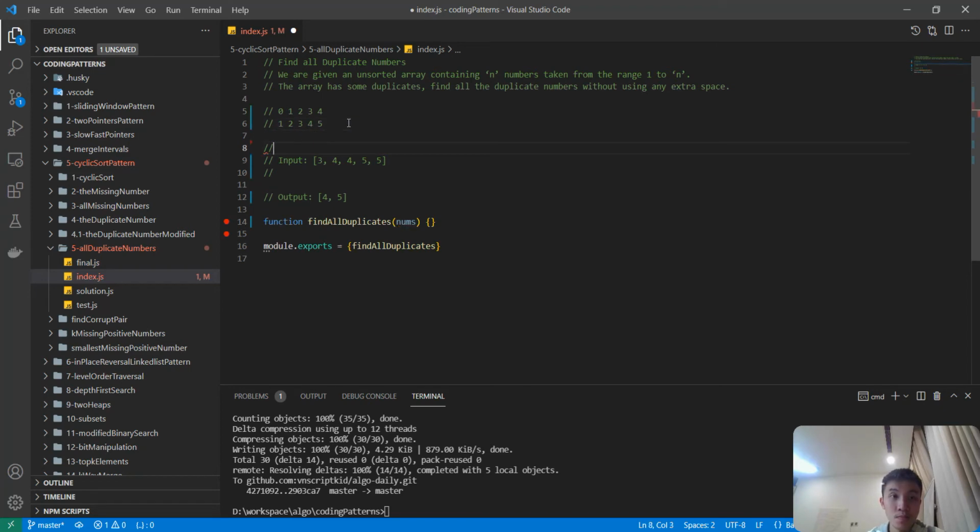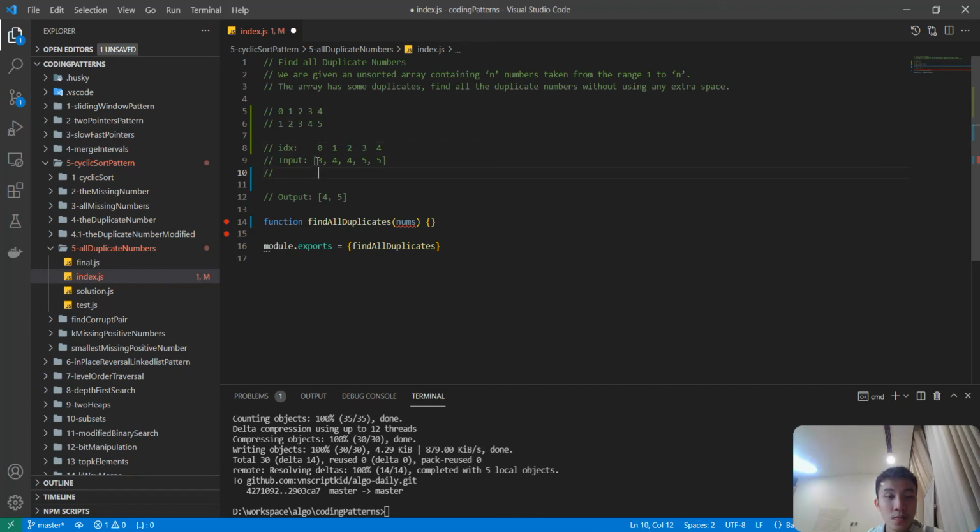I'm going to write down the index here, so it would be easier for us to iterate through it manually. 1 2 3 4, right? So number 3 should be at index 2, right?